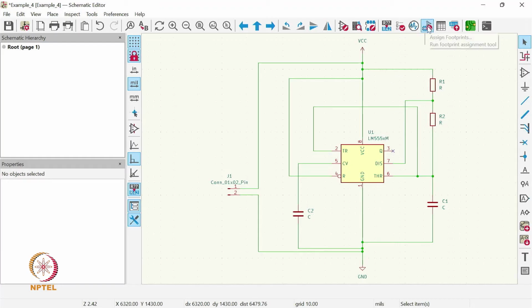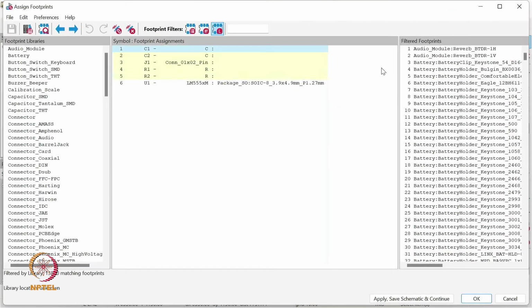So we go to this option, assign footprints, click on this, and all the symbol list will appear here. At line number 6, which is LM555, we already have a footprint assigned, so there is already an entry here. For the rest of the symbols we need to provide the value of these footprints, which will be taken by the software as default.